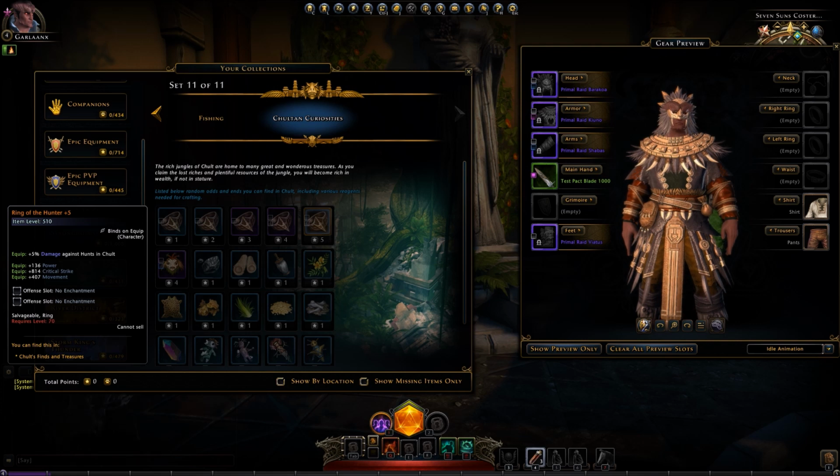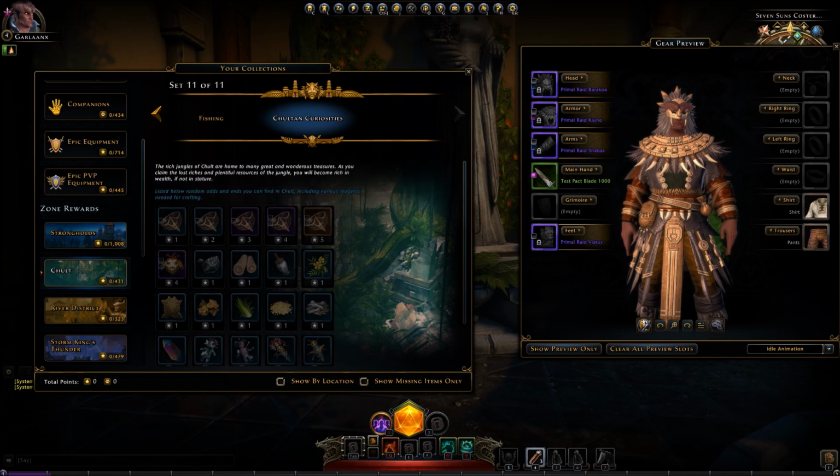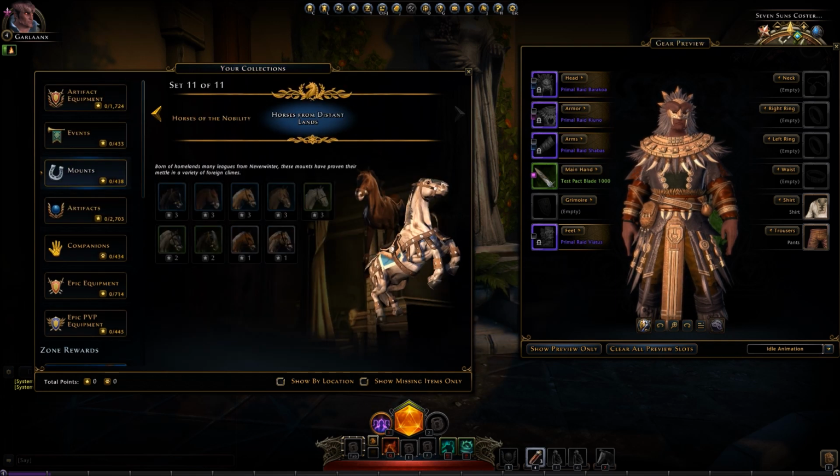I'm sorry, I don't know why this ring is over here, but Ring of the Hunter is 5% damage against hunts in Schult. Very minor power, very high crit, and mediocre movement. So still not a bad ring. Crit, movement, and then a little bit of power. And then we just have all the other stuff, which I showed everything in the first video, guys. So you want to make sure you do go and look at that first video. Everything else is pretty much standard. Nothing else has really changed.